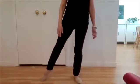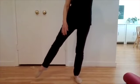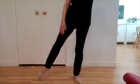Sometimes people like to add an arm. You can decide if you like that. Okay, let's change sides. See if I can fix this a little better. There. Okay, so my foot's out to one side, diagonal arm, and just toe comes up. That's all there is. Diagonal line, and I could feel kind of a line from my raised arm all the way down through my extended leg.